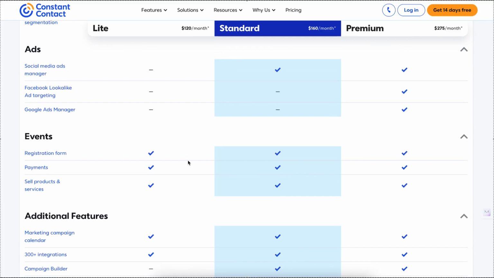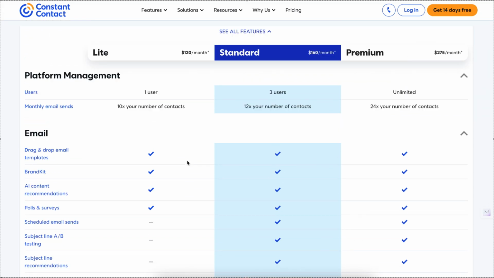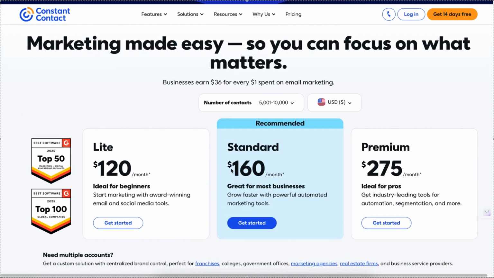A lot of softwares that provide free plans have more features than what this paid plan has. So you will need to go at least with a Standard, and most likely actually you will need to go with Premium, and let me show you why.